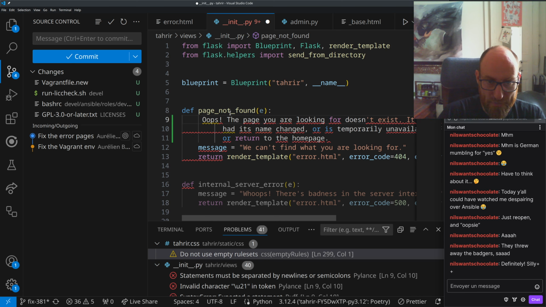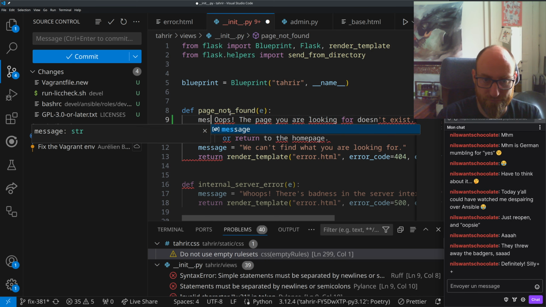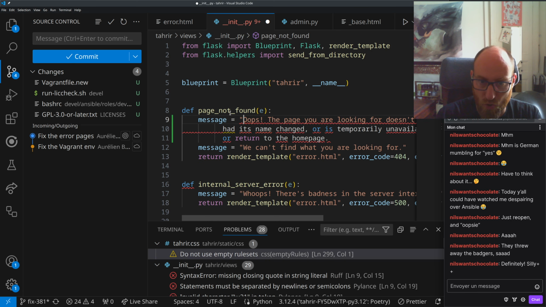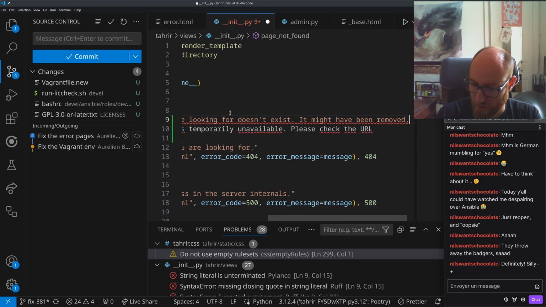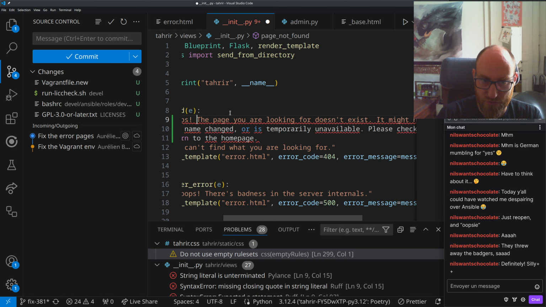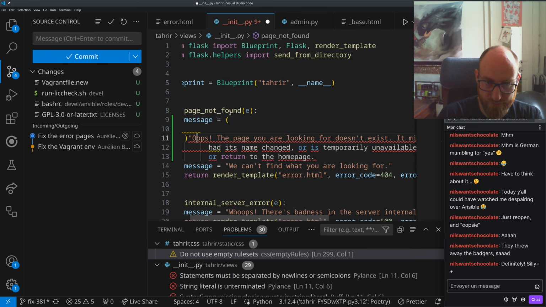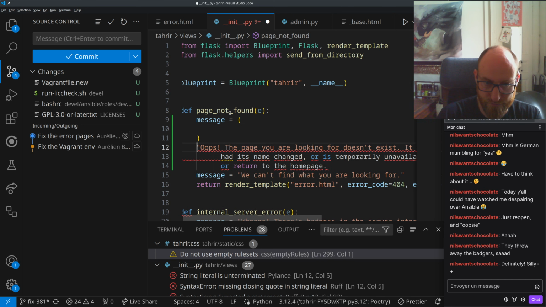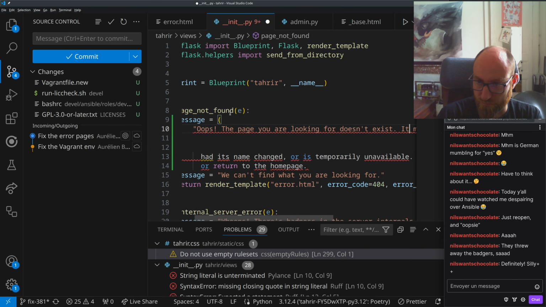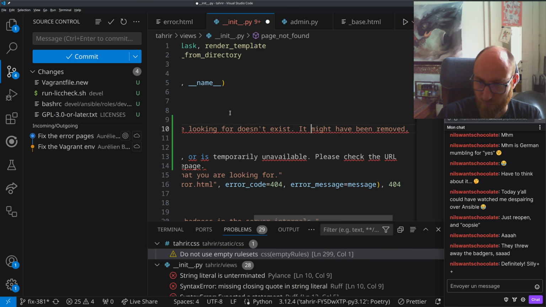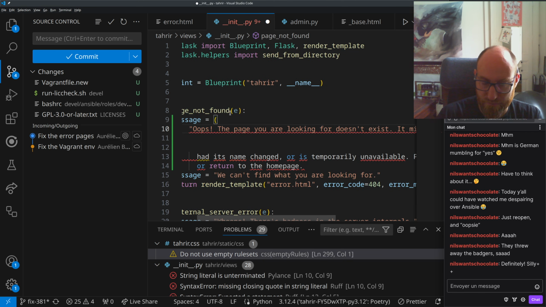So message is going to be, oops, the page you're looking for doesn't exist. Might have been removed. Well, that's going to be a long text, so. It might have been removed.